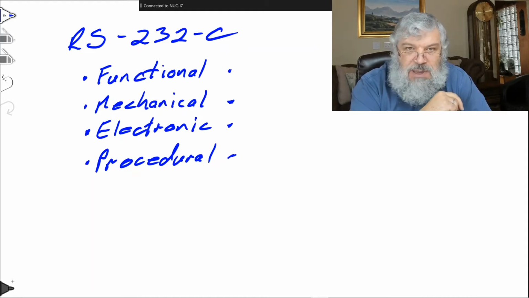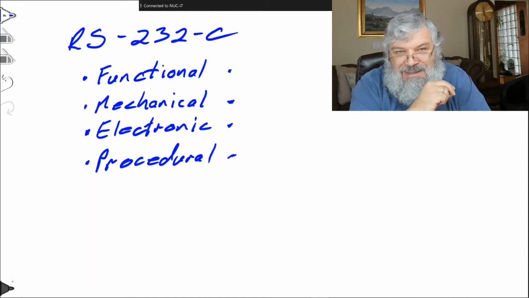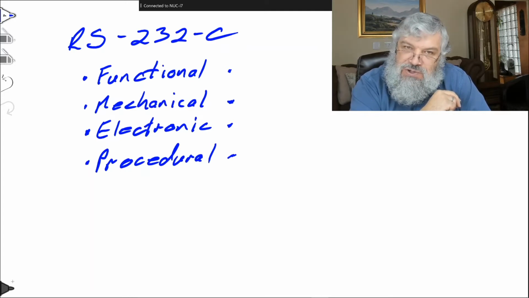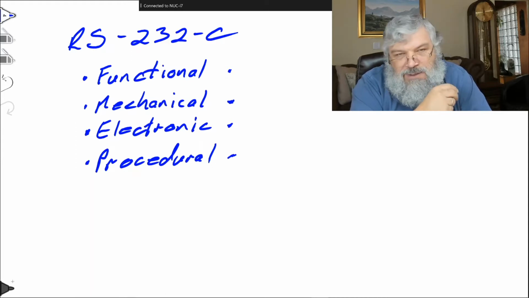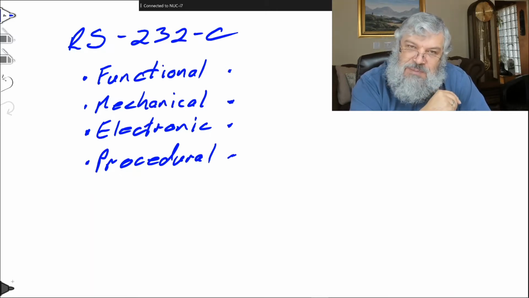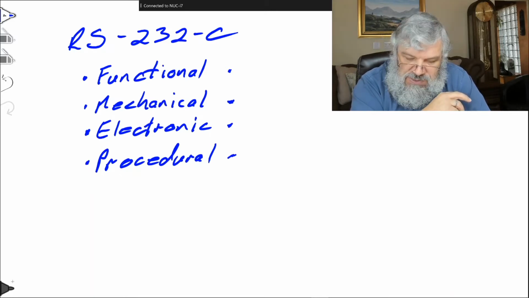The electronic aspects will clearly be changed by the light aspects. What sort of light do you use? What wavelengths of that light? And the procedural aspects, how do you turn the light on and off so that you can communicate in an efficient manner? In the same way, if we think about wireless communication, we can again use exactly the same scheme. So even though this is an old way, an old schema to look at connectors, it is useful. You just have to think a little bit broader.